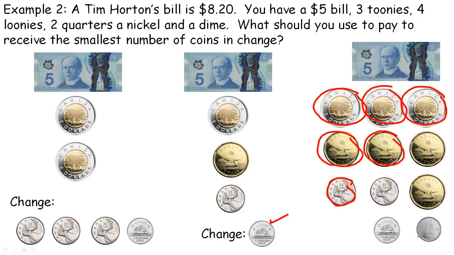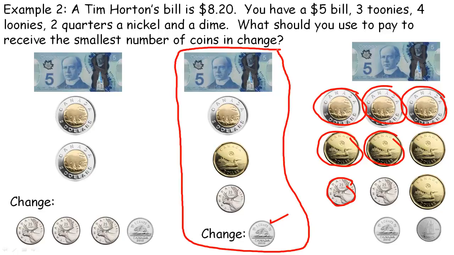So that's another possibility. The other one is the one that gives you the smallest number of bills and coins paid to get the smallest amount of change back. It would be the same amount of change back, but you're paying with the smallest number of bills and coins. Both of those, including the red one here, would still be a good solution, because if you want to get change out of your pocket, you could do that as well.